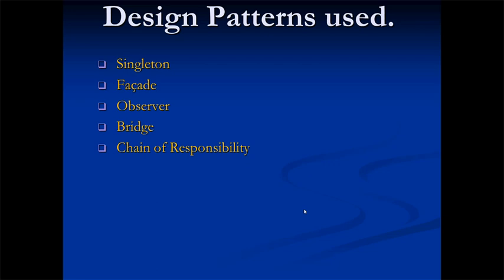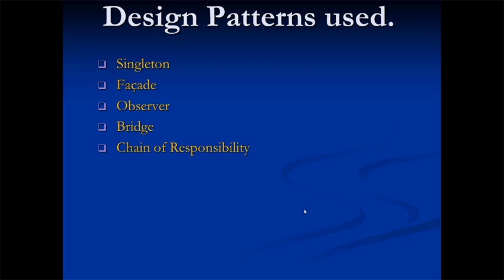The bridge pattern is where the many-to-many relationship comes into the picture. So here we have a lot of vendors and we have a lot of products. Any vendor can have any product. So that's where the bridge pattern comes in, where the abstraction in this case is the vendors and the implementation is the products. So they can add whatever products they want.